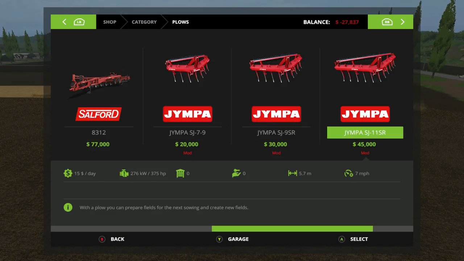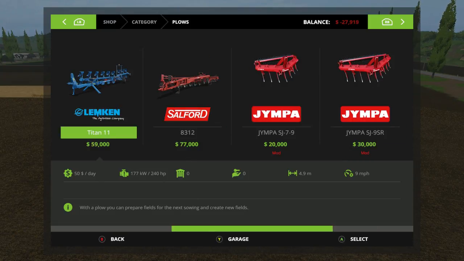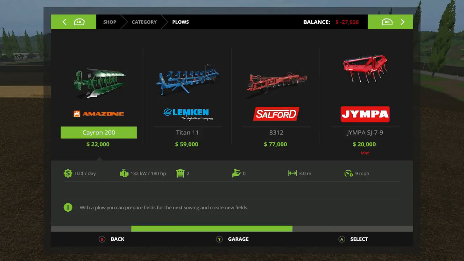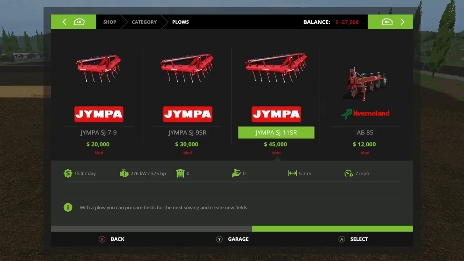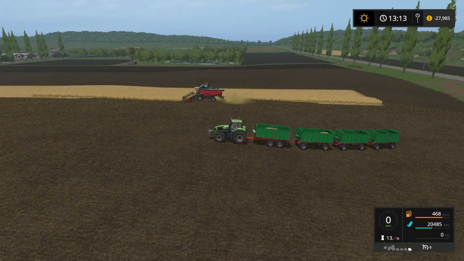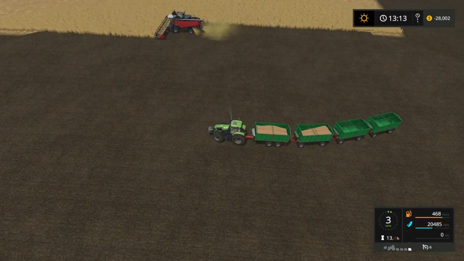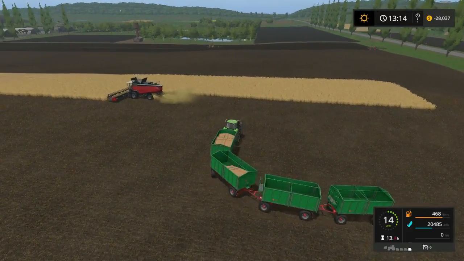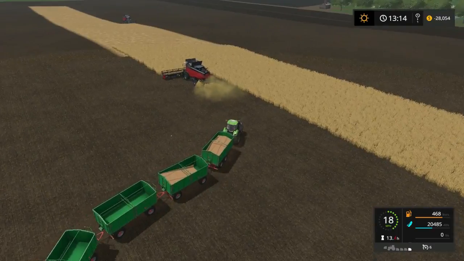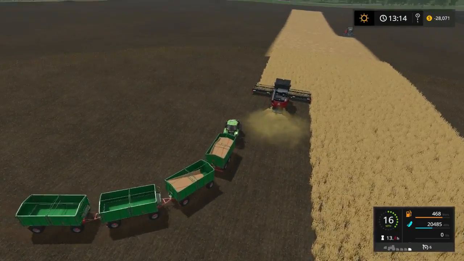6.2, 5. So 3, 4, 5. Not very much different than him. That's kind of a pain in the butt. I want to get one of these and try it and see how it comes out on the ends. You know how the plow does. It makes that V. You have to go down, come back later, catch it, all that up.